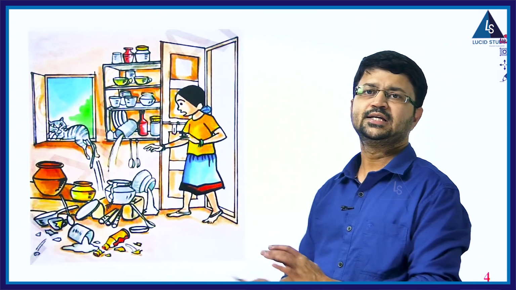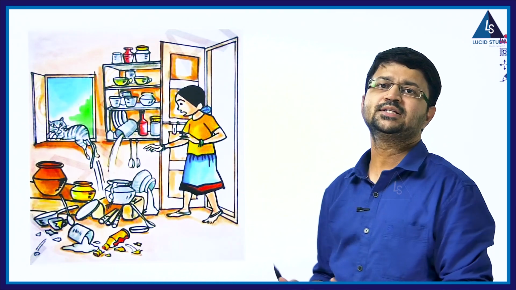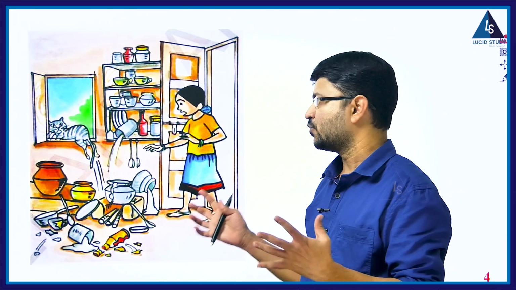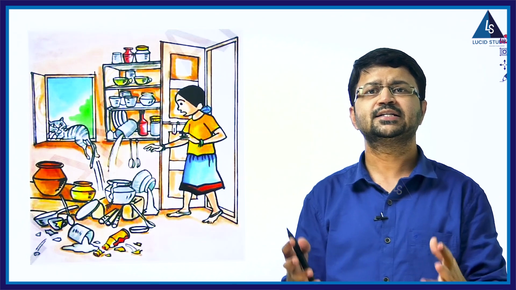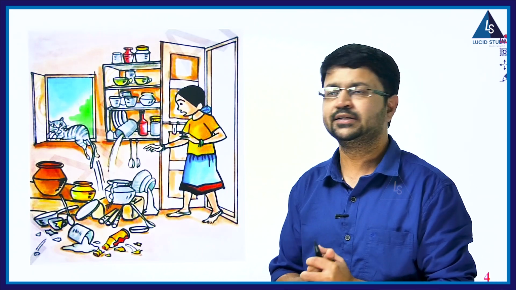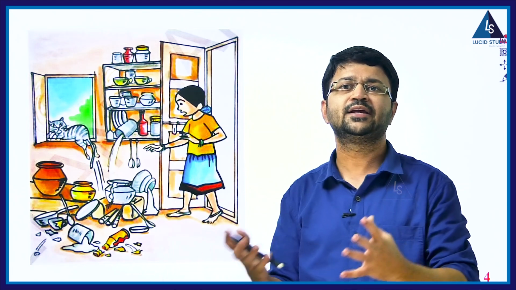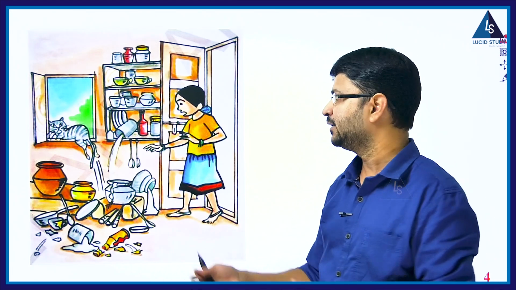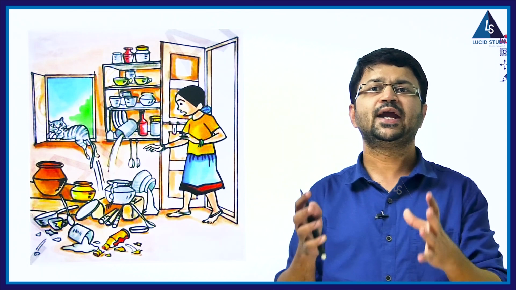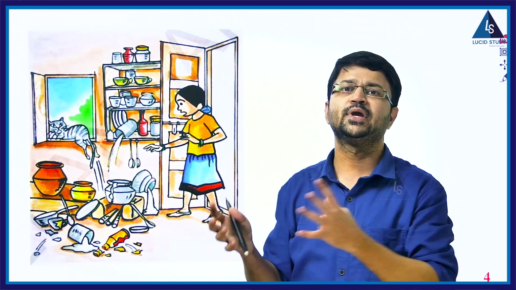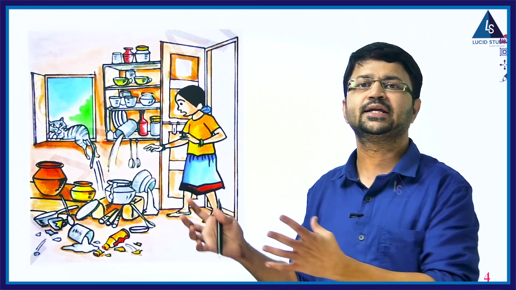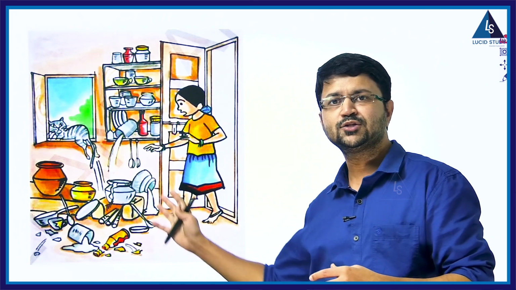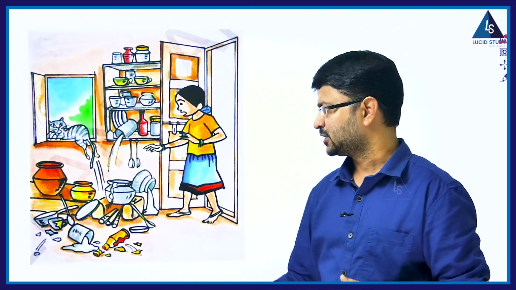Now let us see here. Her name is Mary. Is it clear? So what did she do? One day she suddenly entered the kitchen. Then she saw a cat running from her kitchen window, and that cat had made many items, many utensils present in her kitchen, fall. See here in this picture, you can see what happened. Some of these materials have broken, some have not broken.